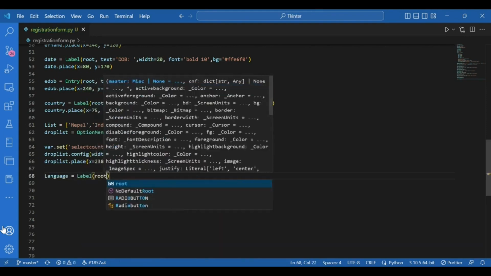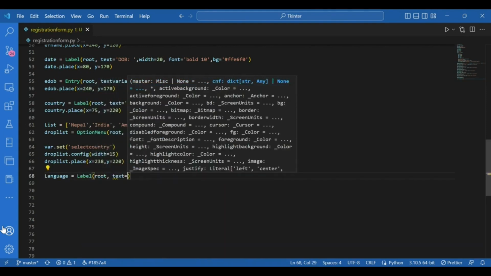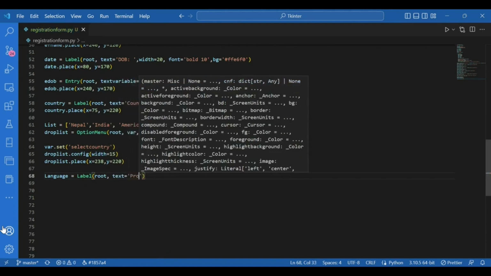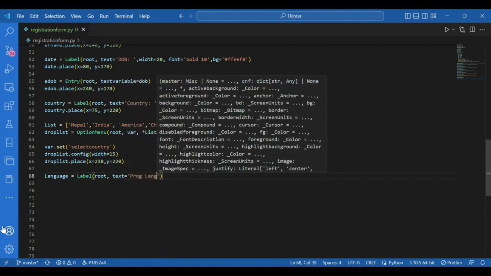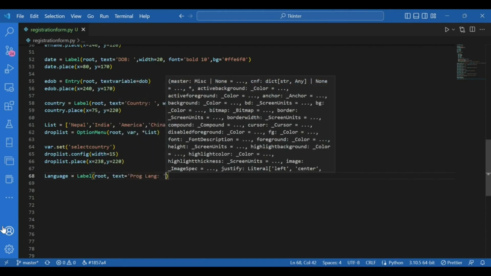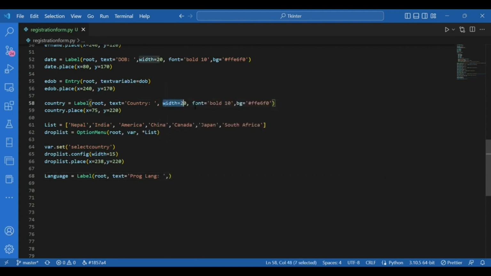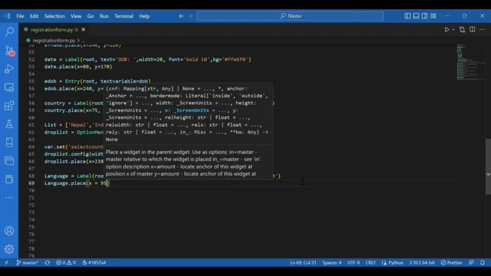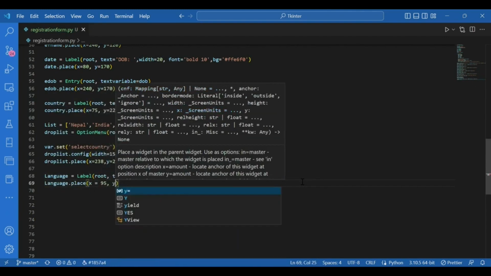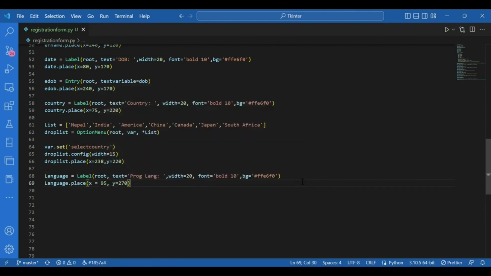Language equals label, root, text equals programming language, width equals 20, font bold and 10, background same as above, FFE6F0. And I'll place this variable language, language.place, x equals 95 and y equals 270.